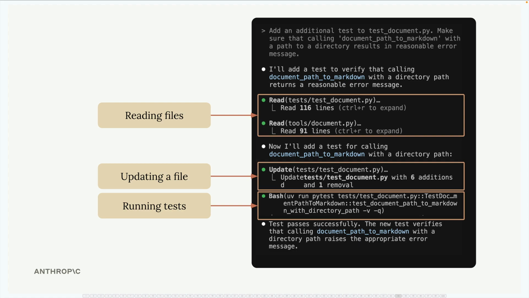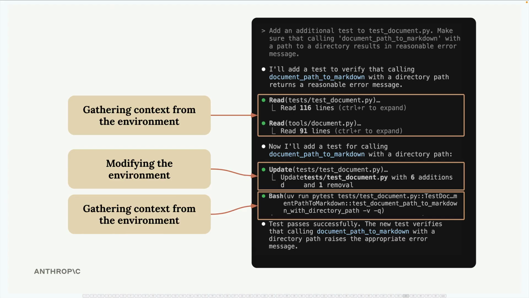Now, I'd like to think critically about each of these different tool calls and what they were meant to achieve. In other words, why did Claude decide to use each? Well, three out of the four tool calls were really intended to gather information about the environment. By environment here, I really mean the codebase that Claude was operating on. The one remaining call was intended to modify the environment in some way.